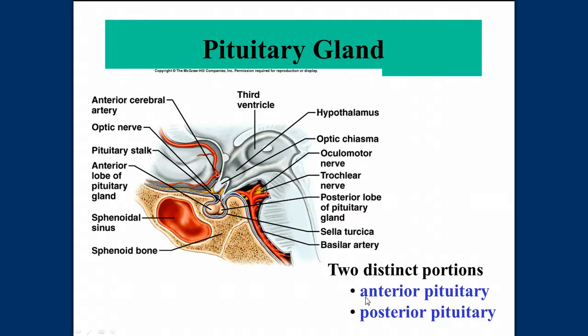The pituitary gland is divided into the anterior pituitary and the posterior pituitary. A lot of people will say that these are like two different glands. They work in different ways, so they are considered two different lobes of the same gland. Some people consider them as two different glands. So the anterior lobe: anterior means that here's the nose over here and here's the back of the head. So, the anterior lobe of the pituitary gland, and then you have the posterior lobe of the pituitary gland.